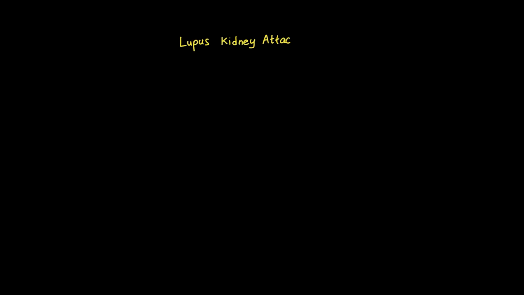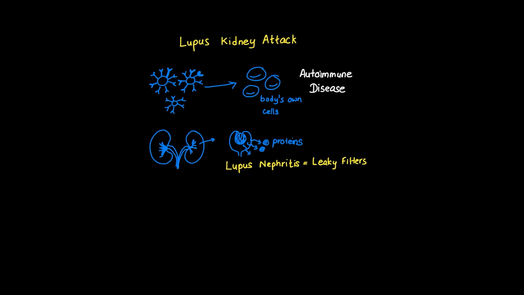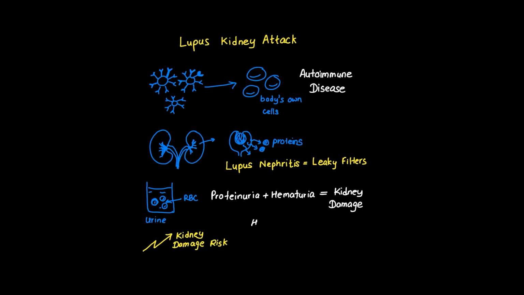To understand lupus complications, let's examine how this autoimmune disease specifically attacks the kidneys. In systemic lupus erythematosus, the immune system creates antibodies against the body's own tissues. These antibodies form immune complexes that deposit in the kidneys' glomeruli, triggering inflammation called lupus nephritis. The inflamed glomeruli become leaky, allowing proteins that should stay in blood to escape into urine. Red blood cells also leak through, creating hematuria. This kidney involvement occurs in 40% of lupus patients and can progress to kidney failure. Cardiac involvement causes pericarditis with chest pain.